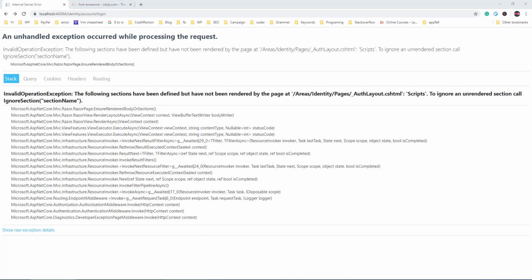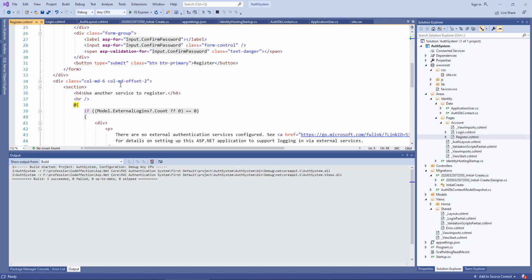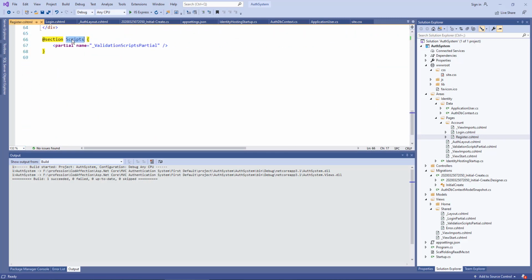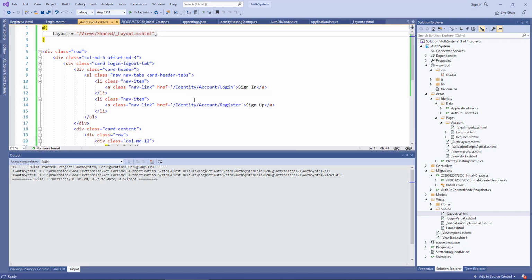We have another problem inside these pages, login and register. They use a scripts section here, and it should be loaded inside this main layout section here, scripts. In between these pages we have added this new nested layout here.